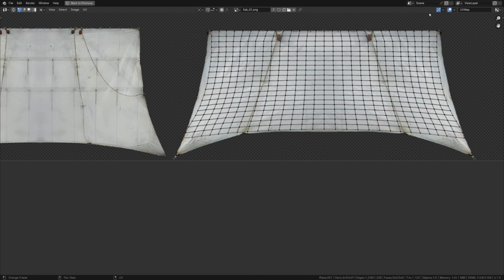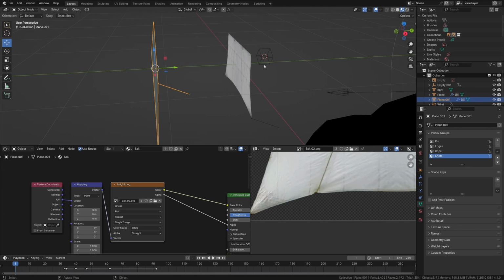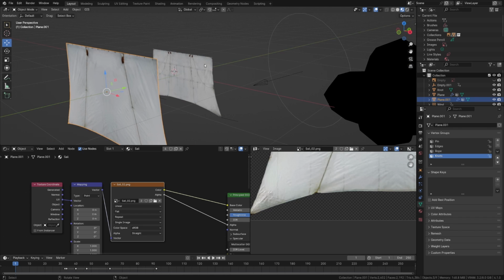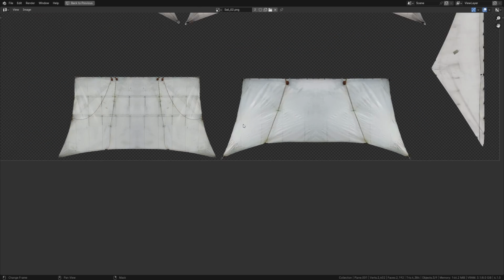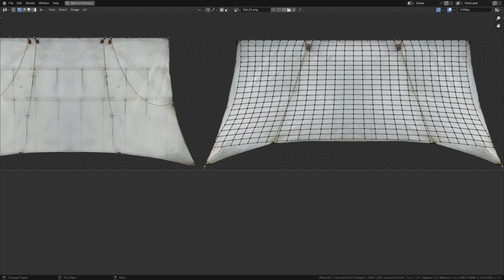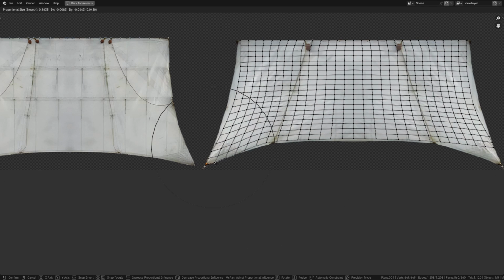It's a bit wonky, but you can also spend some time, like we did with the first one, matching the exact shape. But let's just try this. Try to match it as close as possible.